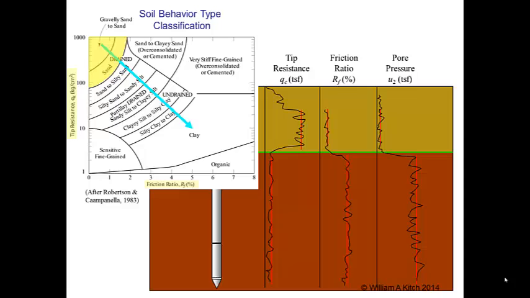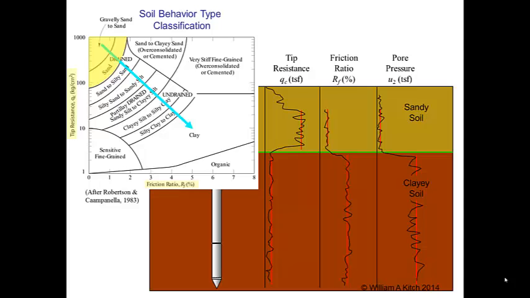to clay. Although our illustration here does not have numerical values for the CPT results, we can see that the upper soil has a high tip resistance with a low friction ratio, indicating that it is a sandy soil. The lower soil layer, by contrast, is characteristic of a clayey soil with low tip resistance and a relatively high friction ratio.